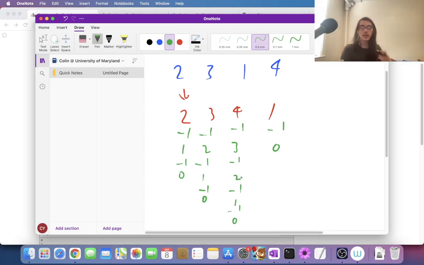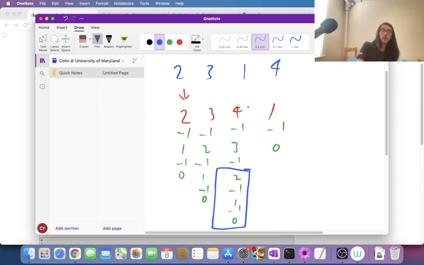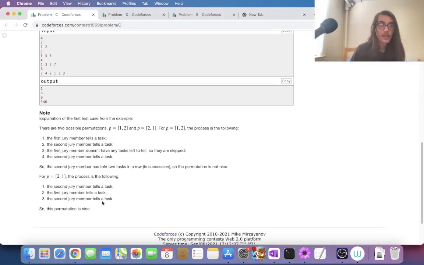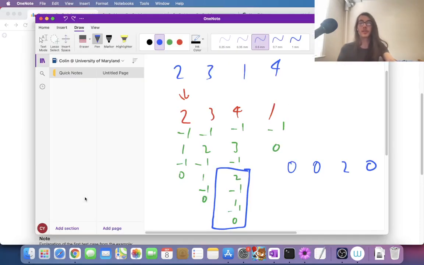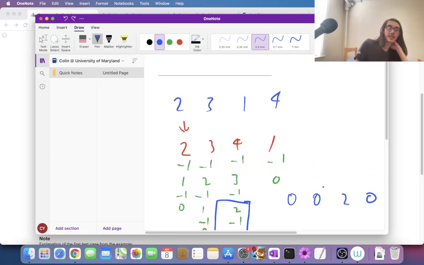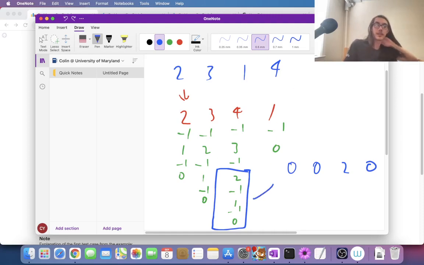That is the process. We call an ordering bad if someone shouts at least twice in a row. For example, this ordering would be bad because the 4 shouted twice in a row. At the end, the final configuration before he shouted again was 0, 0, 2, and 0, so he would shout twice in a row because he's the only one left with positive numbers. So this is bad. We're given the list of people and their numbers. We can reorder the people however we want, and we want to count the number of orderings that are good, so that no person shouts twice in a row or more.